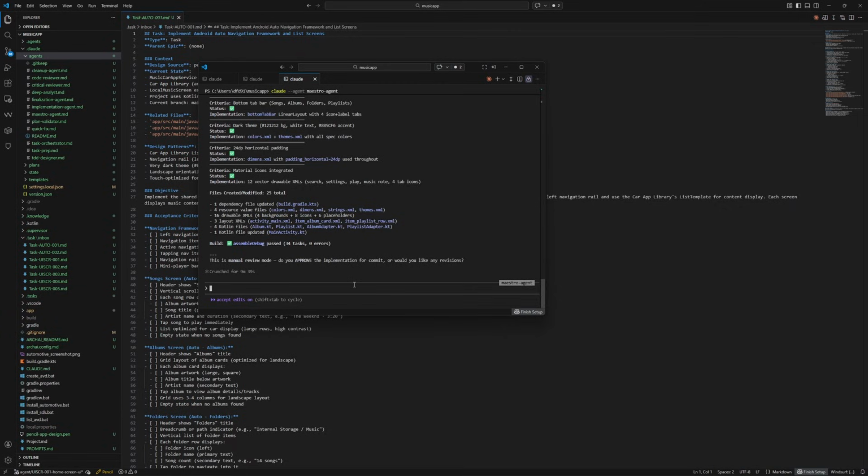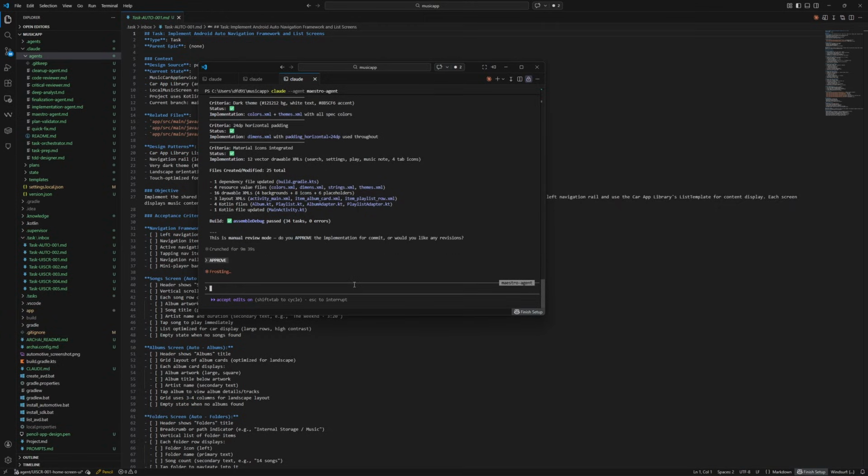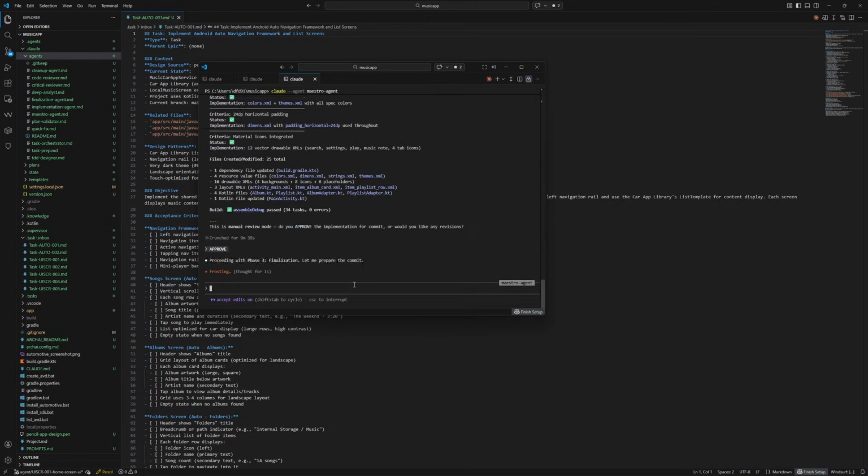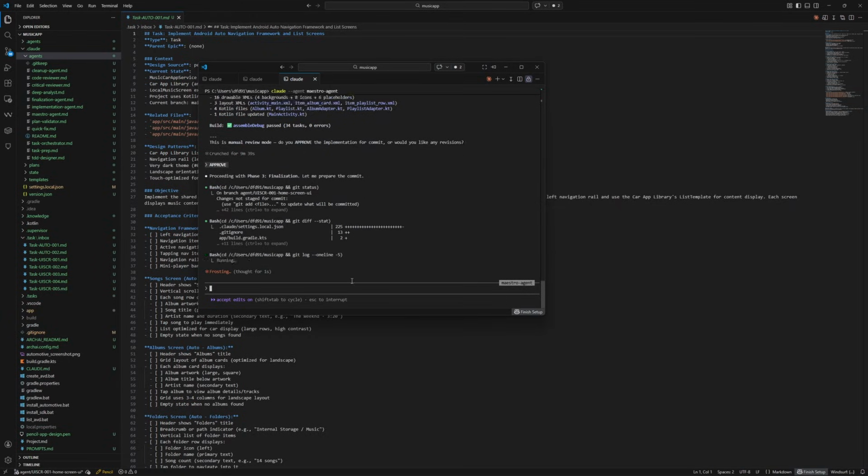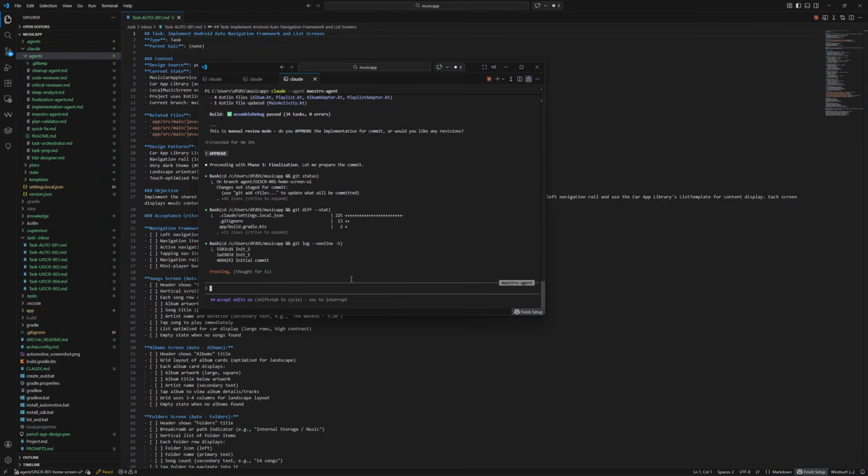Let's do it right away, and then we will review the work of the agent. So I want to approve, so it will commit the branch, push the branch, and clean all the temporary files. And once it's done, we will review the work.